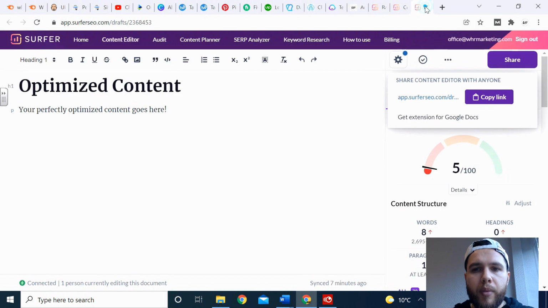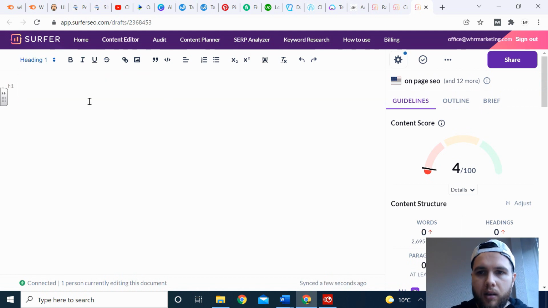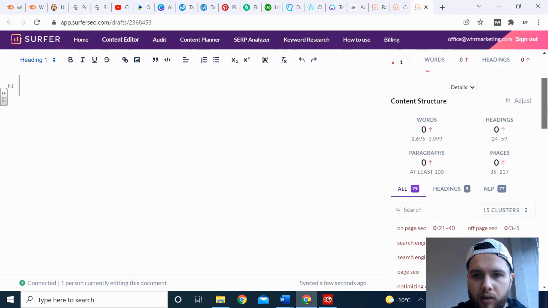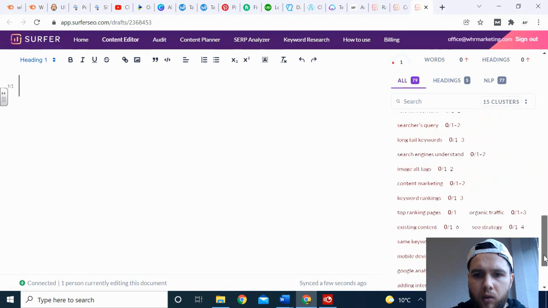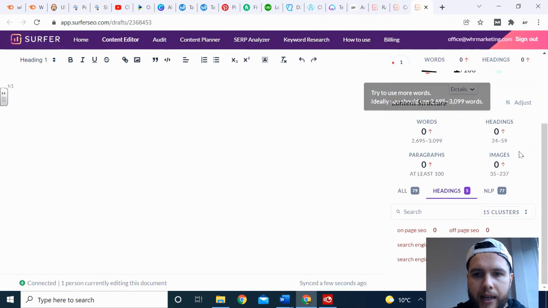If I go back, we're going to start building a template. So we've got 0 words. It's going to keep building up our headings, paragraphs and images, all of these words to include here, and we're going to start off by using a heading.